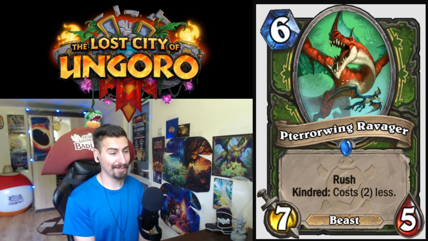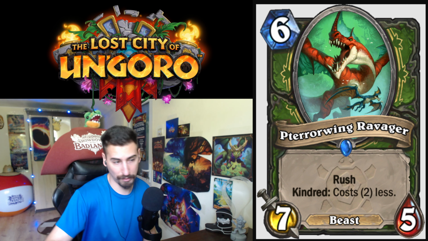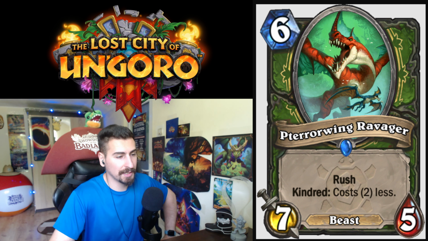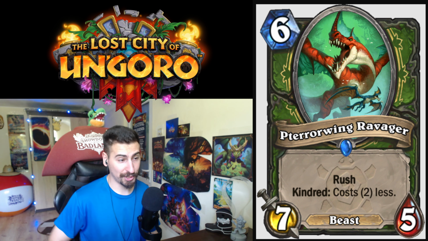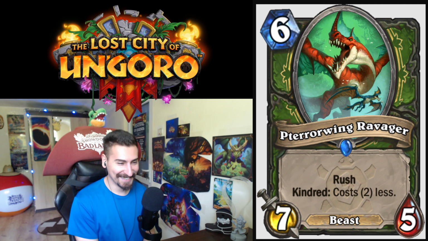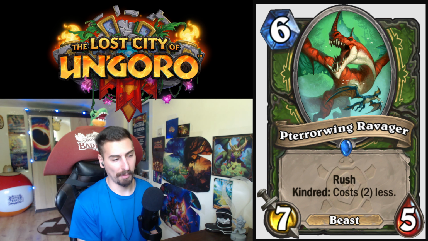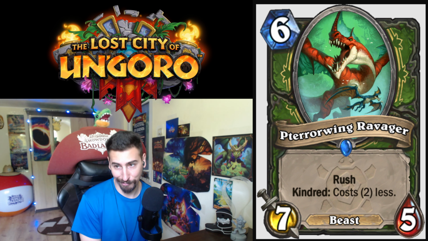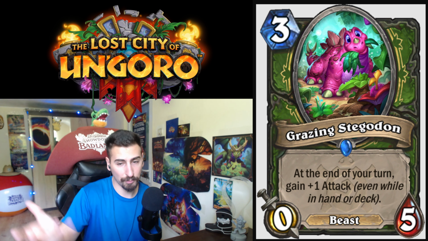We got here a 6 mana beast for Hunter. 7 attack, 5 health. This is the 7 attack minion I was talking about for the quest. It has Rush and it's called Pterrordax Ravager. Kind of difficult to read that. With Rush and Kindred: costs 2 less. Basically, this is going to be a 4 mana, 7 attack, 5 health beast with Rush. Pretty good for the quest, but on its own, it's flavorless. Not much going on here, but it's good for the quest. And Rush is always nice.